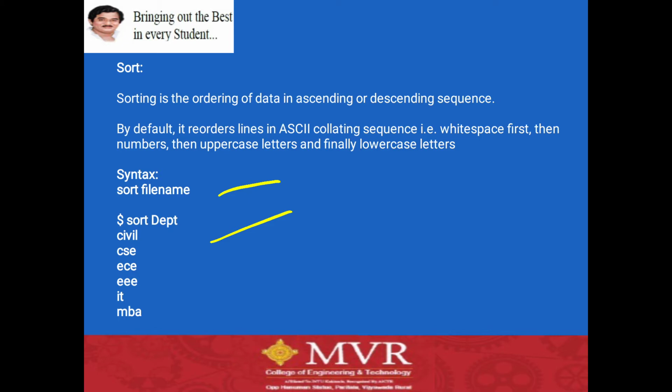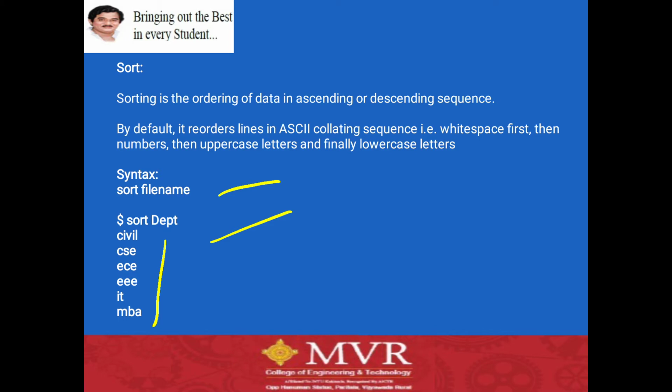Here I have taken an example which contains only lowercase letters, and even so, they will be sorted in alphabetical order. There are several department names available. Among these, C comes first alphabetically, so first all the departments which start with C are displayed. Those are civil and CSE. After C, in civil the next letter is I, and in CSE the next letter is S. Because I comes before S, civil will be displayed first, then followed by CSE, and so on. All will be arranged in alphabetical order.